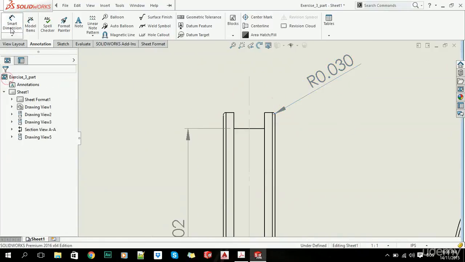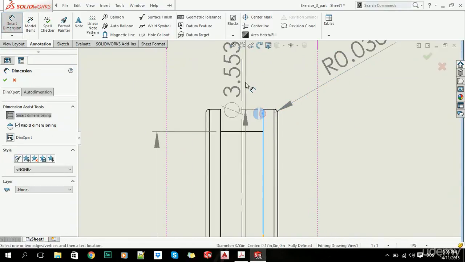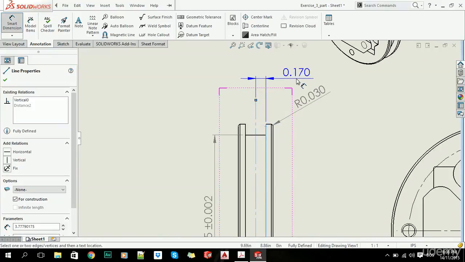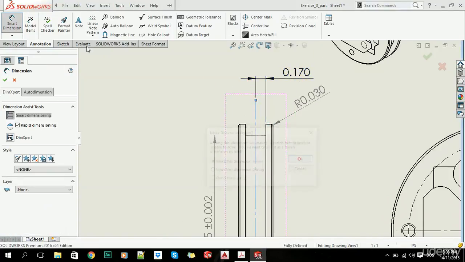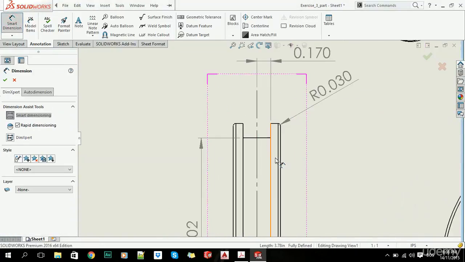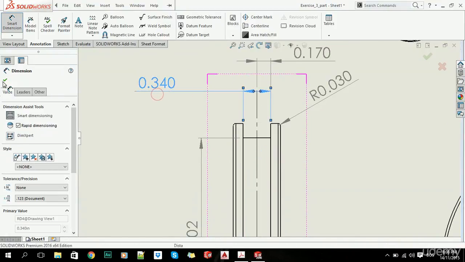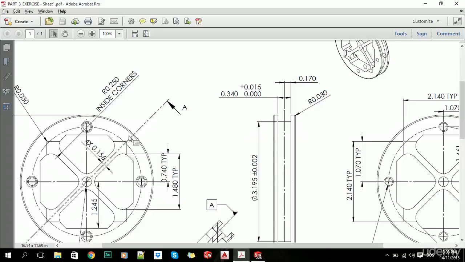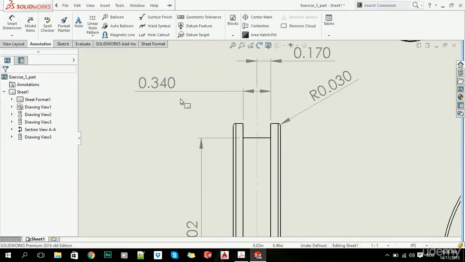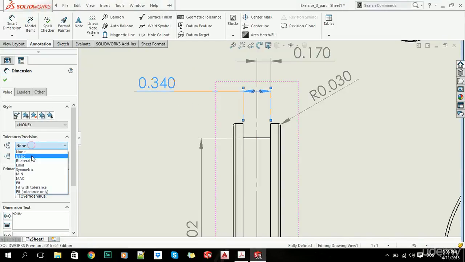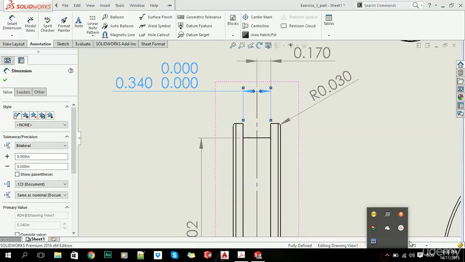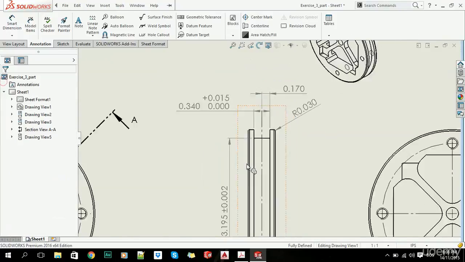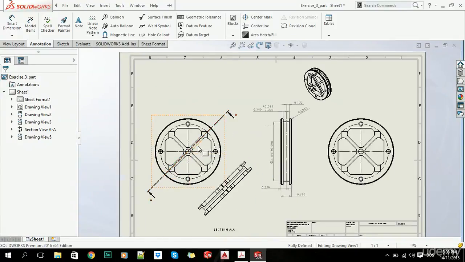So this one, let's add this 0.17, okay, and this one, let's add this tolerance, so click on bilateral, and let's just type in 0.015. Okay, so we're done with that.